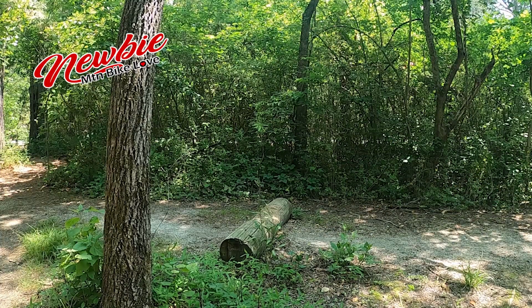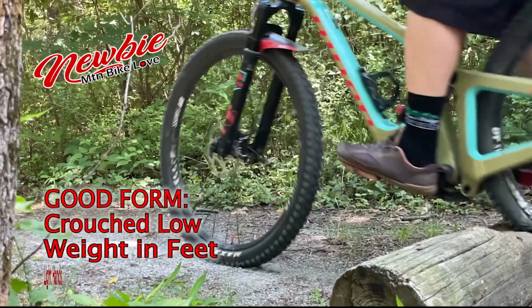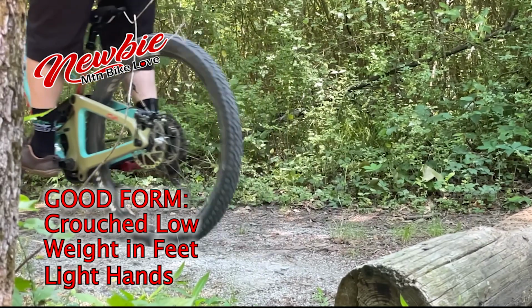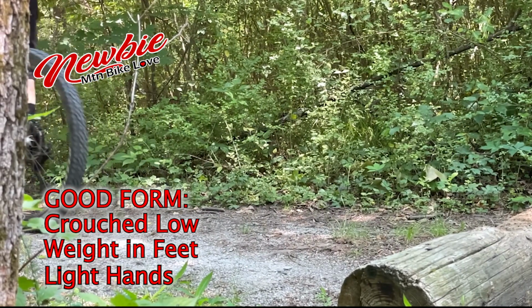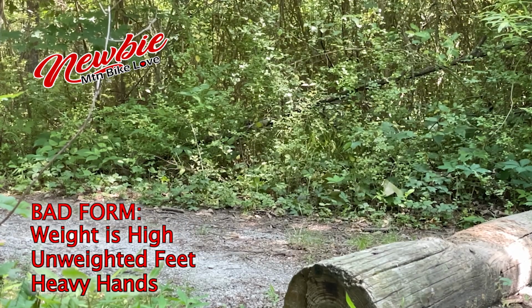Hard to tell, isn't it? Let's take a look at this in slow motion. Here is good form, and I say that because heels are dropped, weight is low. Now let's look at it another way. Here comes, this is really bad form.